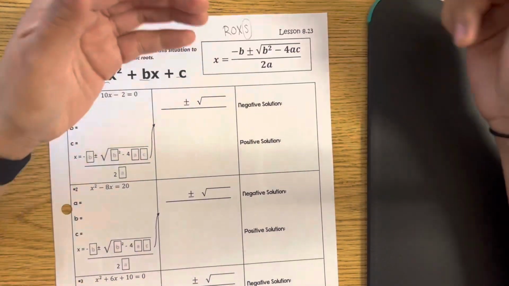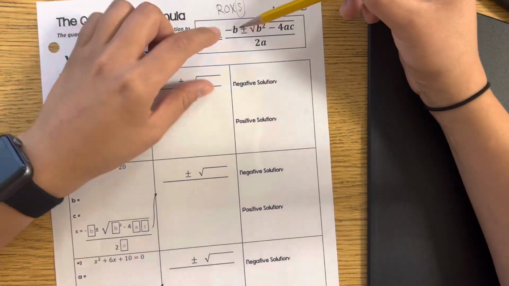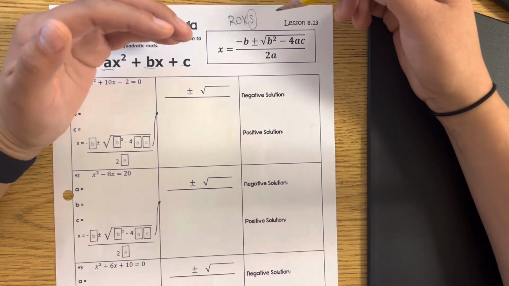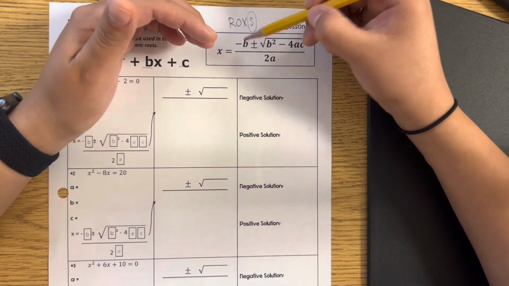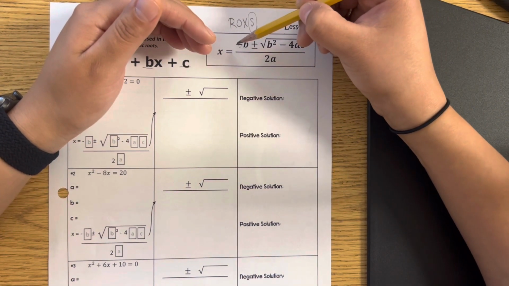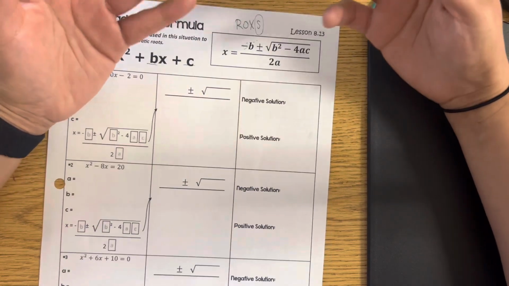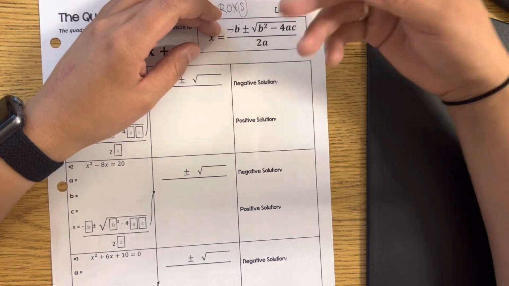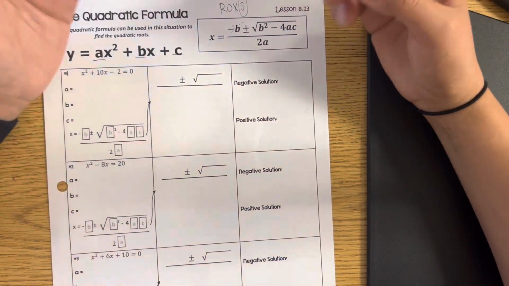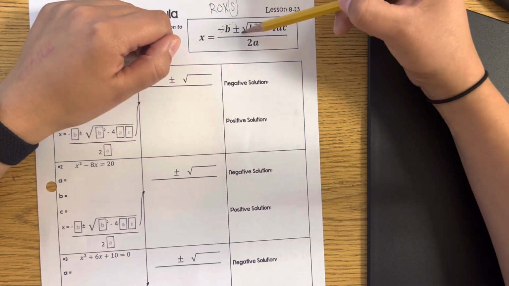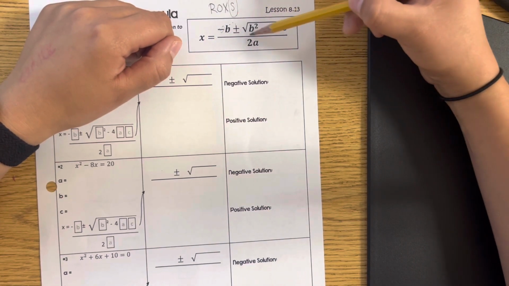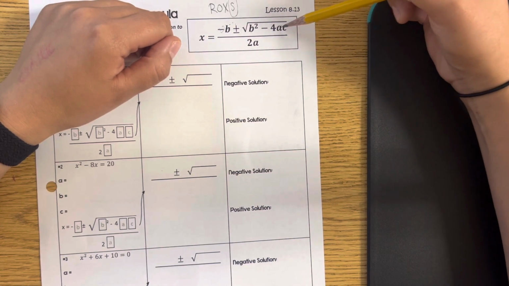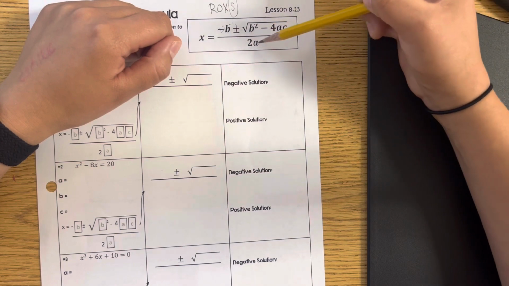Okay, so let me break down the formula for you. Yes, this says negative b, but it really means that if b is positive, it's going to be negative. But if b is negative, then it's going to turn into a positive because a negative times a negative is a positive. So how I interpret it is, this doesn't say negative b, it says the opposite of b. So whatever b is, you've got to think the opposite. But we'll practice both ways. Plus and minus, and we'll talk about the reason why there's both. The square root of b squared minus 4 times a times c, all over 2 times a.